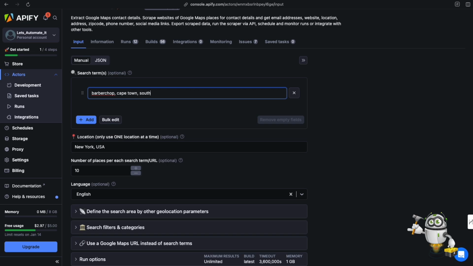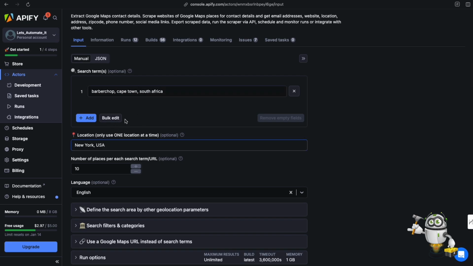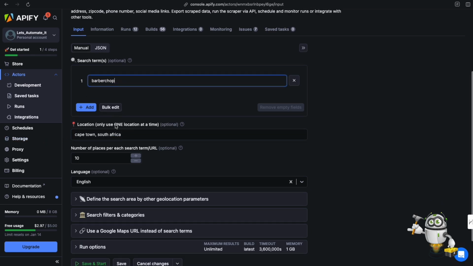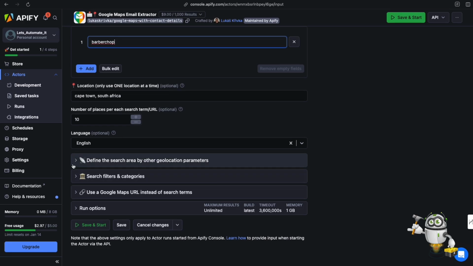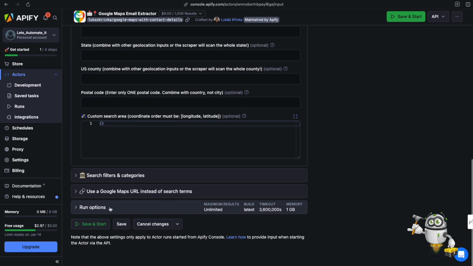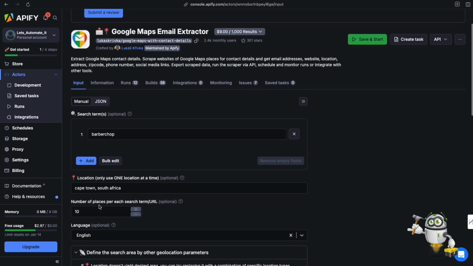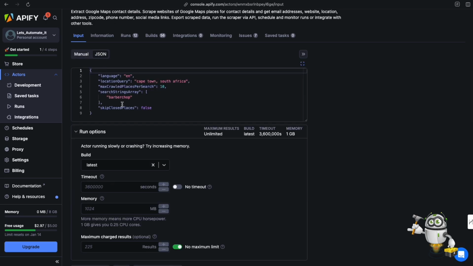Now, this is the format that the actor wants. So that's where it is. And actually, let's move this out. I want to put the location here. And we've got a whole bunch of criteria we can configure here. But once you've done the basic configuration, if you come over to JSON, you're going to see that's the JSON that we want to create.